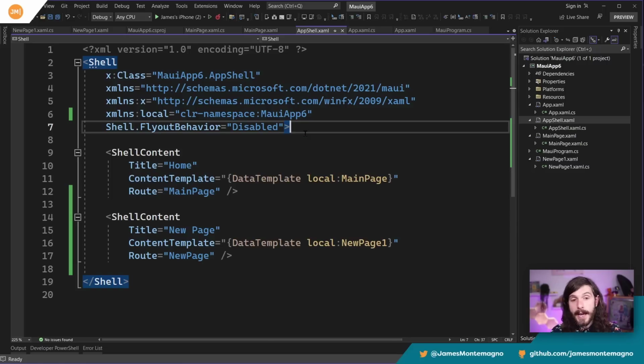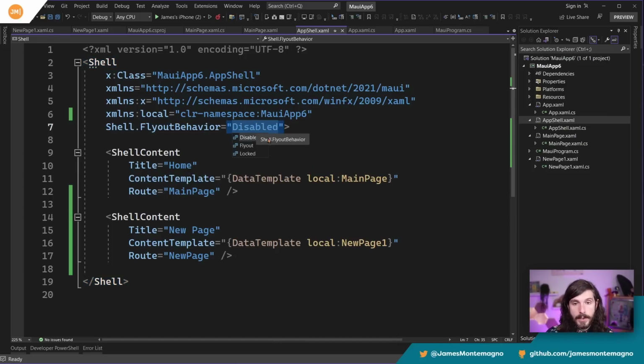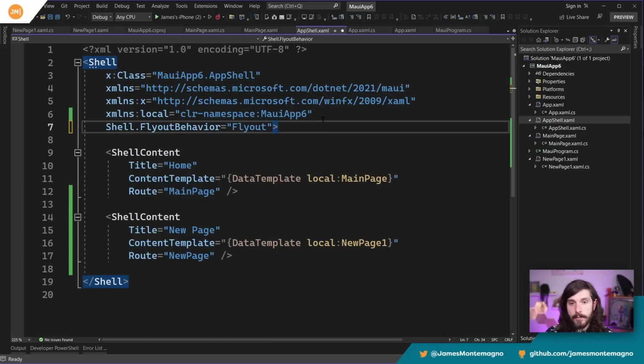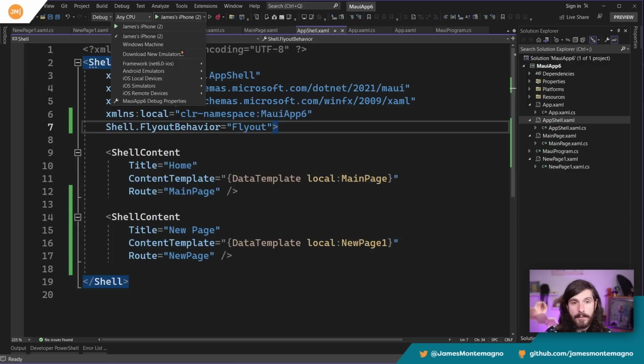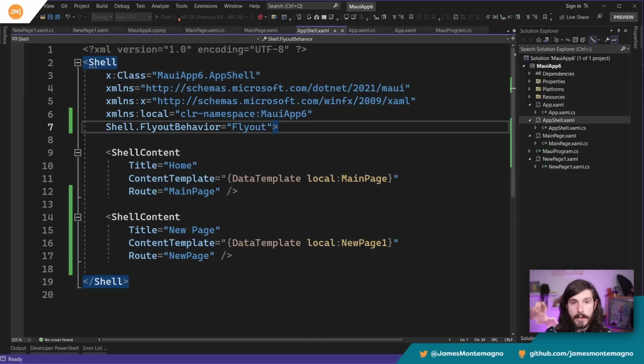So now when I add multiple pieces of content, it is going to go ahead and put in a flyout sort of navigation. Now we can see that the default template disabled that, and it gives us a lot of options. We can have flyout, it can be locked, it can be more. So now we're just going to enable flyout here, for example. And I'm going to go ahead and now navigate and say deploy to Android. And let's go ahead and deploy and debug this over onto my Android emulator that's up and running. I could deploy it to Windows, to my iOS device again, whatever you want.